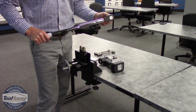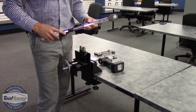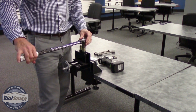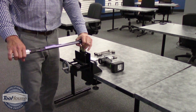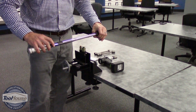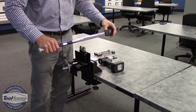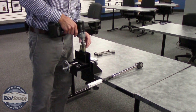Now I've got a digital torque wrench where I've got our target set to 50. I've got our max set to 54 and our min set to 46. And we're going to put that on the joint, and pull it in the tightening direction until we feel the fastener move. From there, you can see that we got a high torque, so we actually got 54.1, I believe it was. So we can make an adjustment. You always want to do a few rundowns just to be sure that you're in the ballpark.